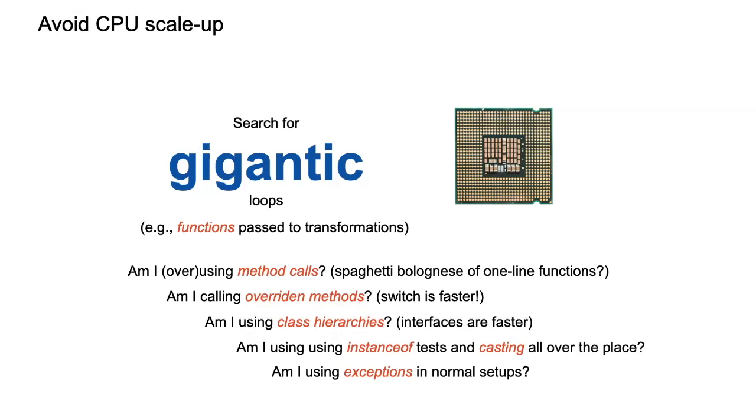Are you calling, again, with inheritance, overridden methods? That's expensive. Maybe you want to replace that with a switch. And of course, I hear the object orientation people scream over that. But when you do big data and billions of repetitions or for loops, then you have to sometimes think on the low level. Are you using class hierarchies that are too deep, right? Maybe an interface is going to be a bit faster. Instance of is also costly. Casting is costly. So you can design the whole thing by avoiding that. Exceptions can also be avoided for non-exceptional situations, right? An exception should only be raised if there is actually something exceptional going on. You should not use them in normal code.